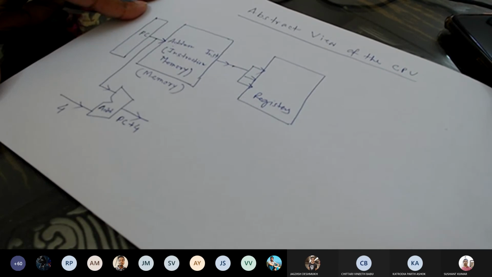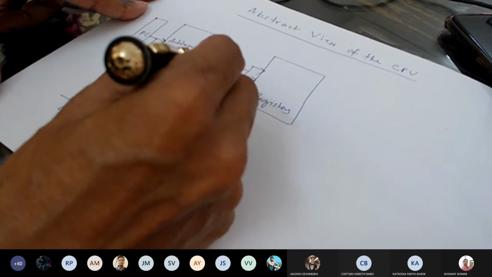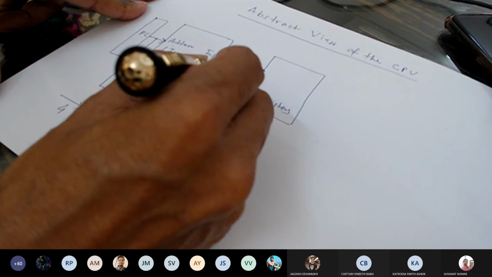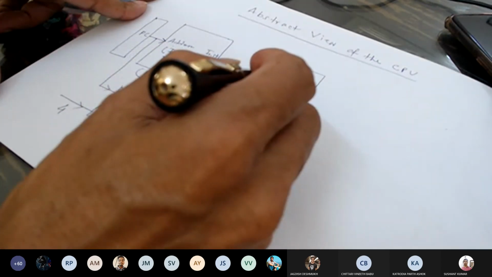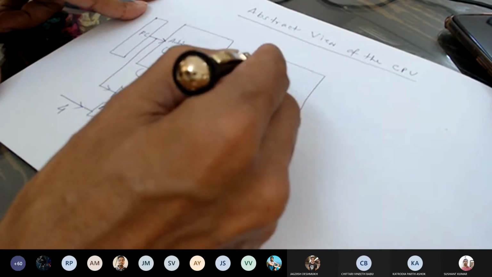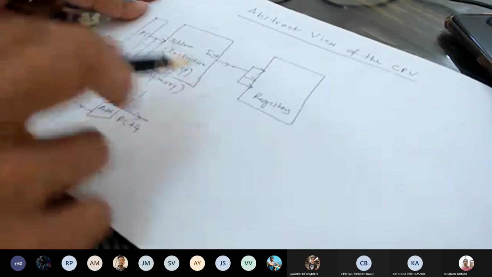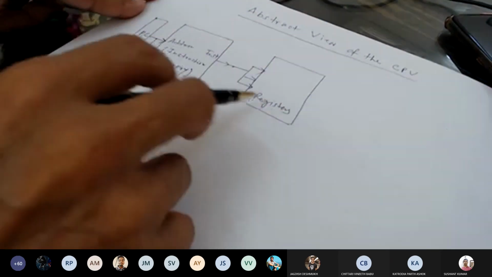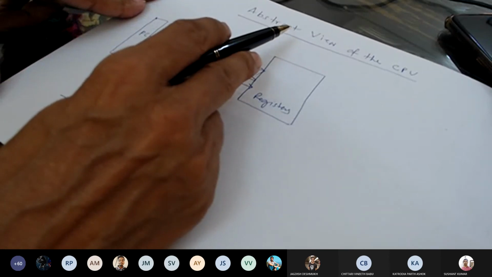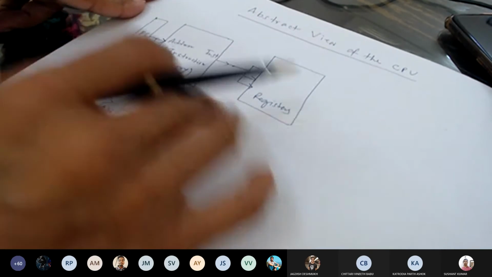Now, whatever value is coming is the entire content of the instruction. So you can assume that the instruction register is also here within these register files. This is not only the general purpose registers. This contains all registers. That's why this is an abstract view. The registers inside this file may be separated at a later stage.